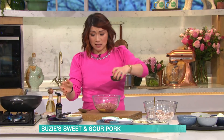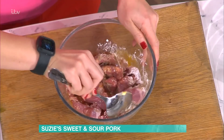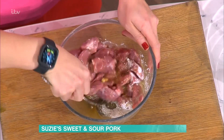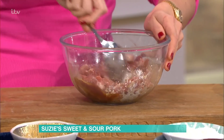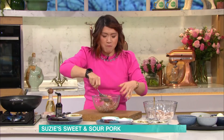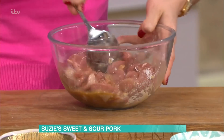Some soy - and this is your key ingredient - this is corn flour. It is used throughout Chinese cooking and what we're doing here, we are velvetising the meat. So in there at the moment: egg, corn flour, some pepper and some soy. What you're wanting to do here is marinate it and tenderise the meat. This is a really key step - a minimum of ten minutes. And if you want to make it for later or the next day, cover it and put it in the fridge.